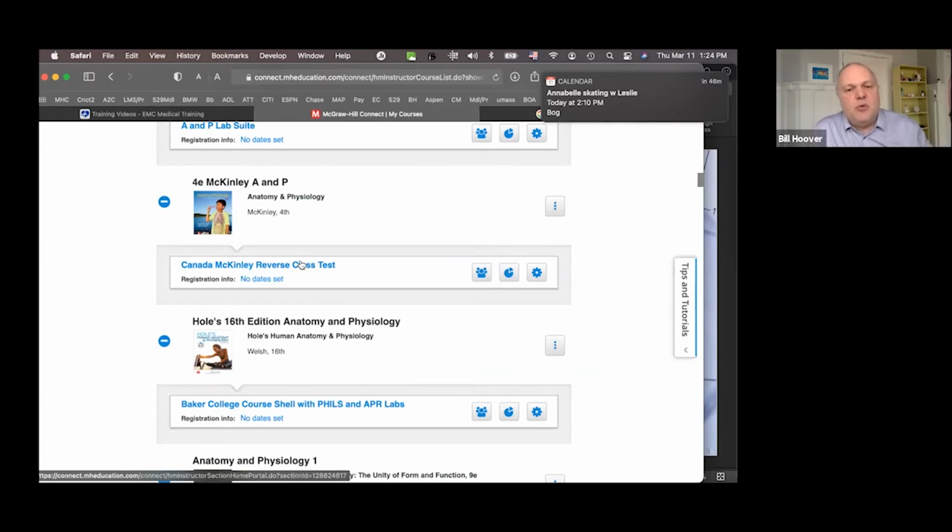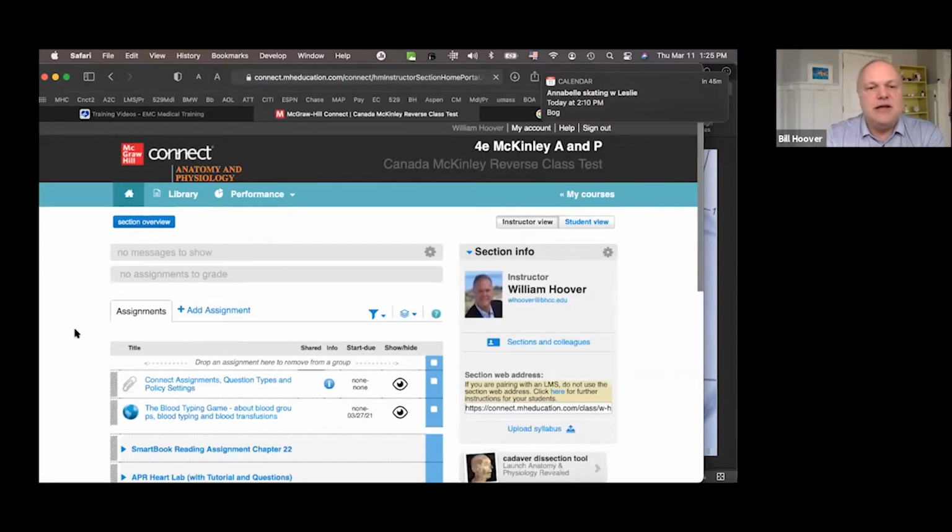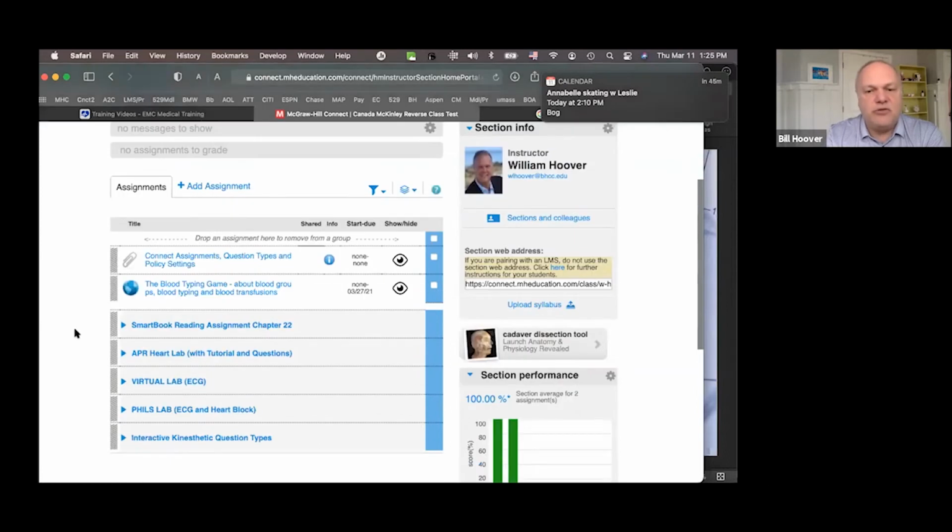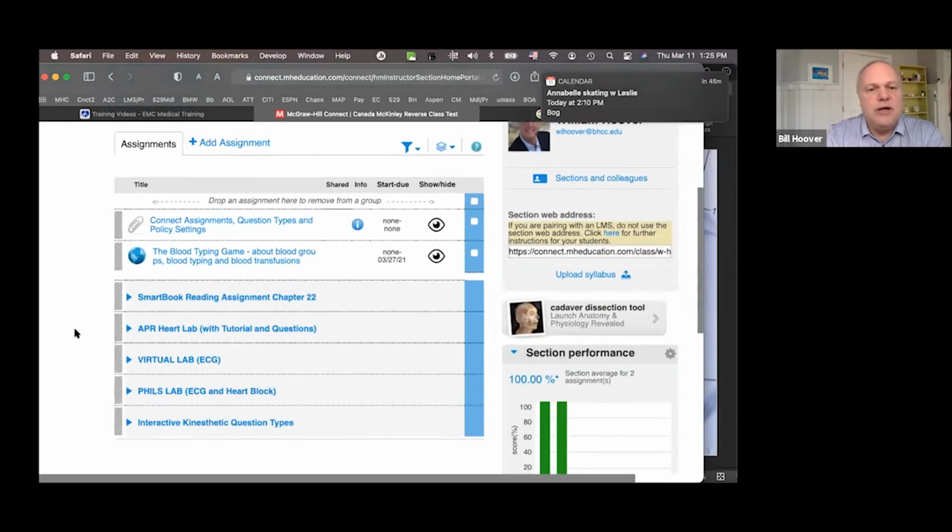And if you're not familiar with the reverse class test, basically what it does is allow you as an educator to have a little sampling, almost like if you've been to Napa Valley and done the little wine tastings, or, well, we used to be able to do in a place like Cabot, where they make cheeses, you can go in and take a little sampling. Well, this is what this reverse class test is. And I've created this specially for your group and your group only.